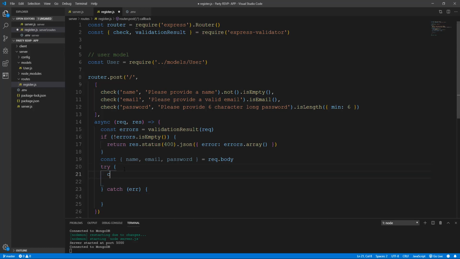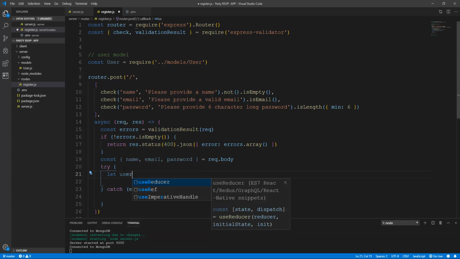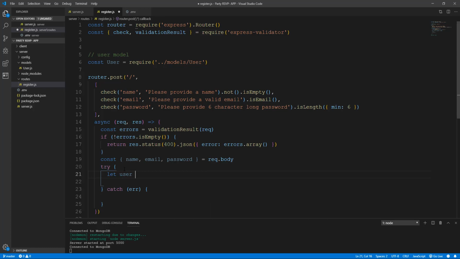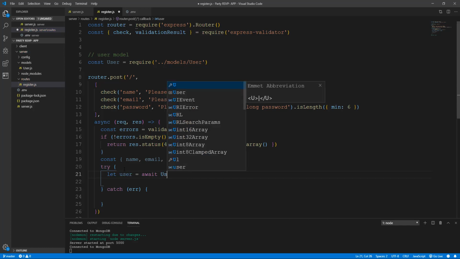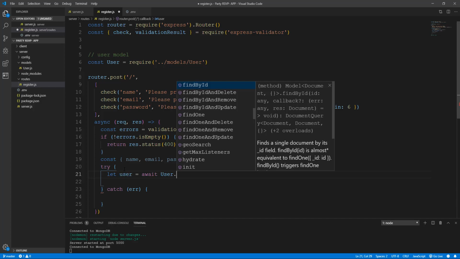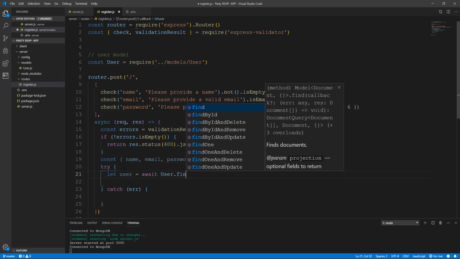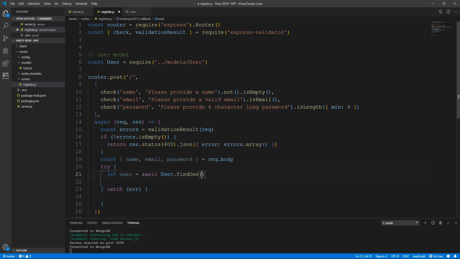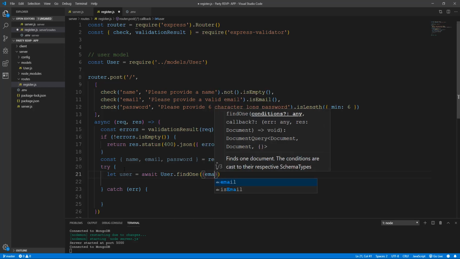Alright, so I'm gonna create a variable with let named user with small u, and here we are going to await, and we grab onto User, which is our model, and then we will look for the findOne method, and we will be looking by email. So we can just do email.